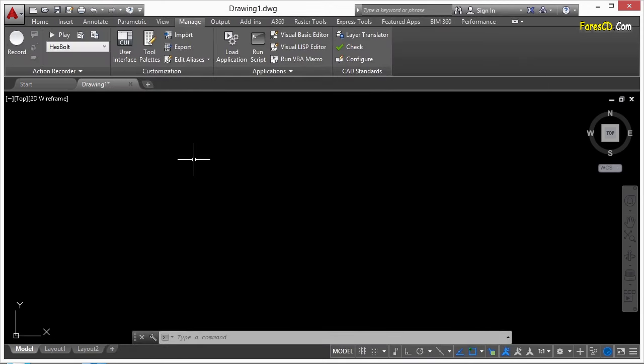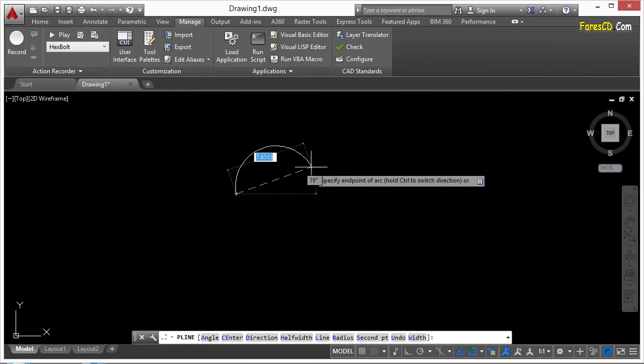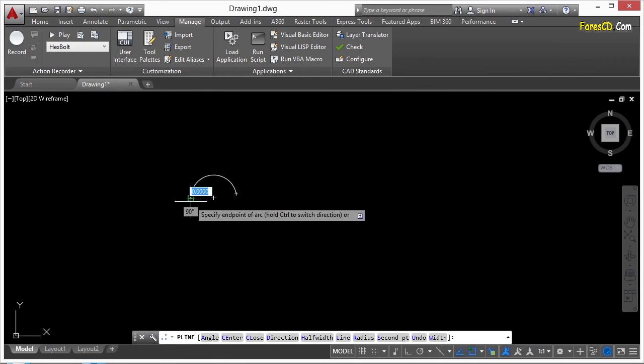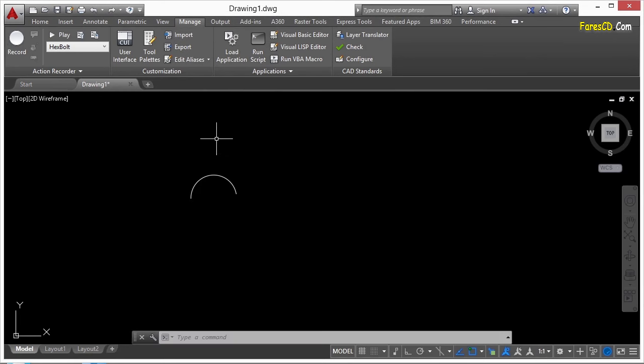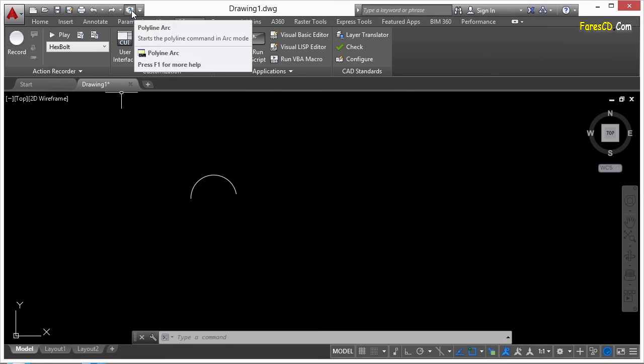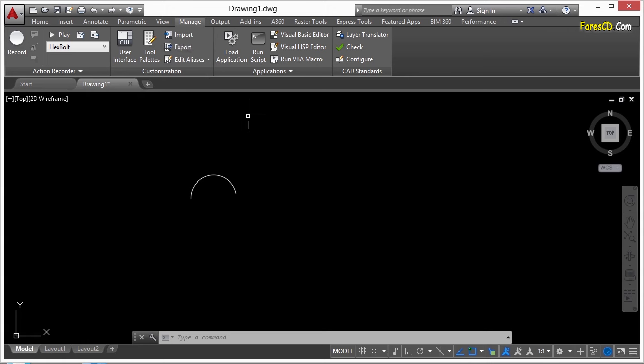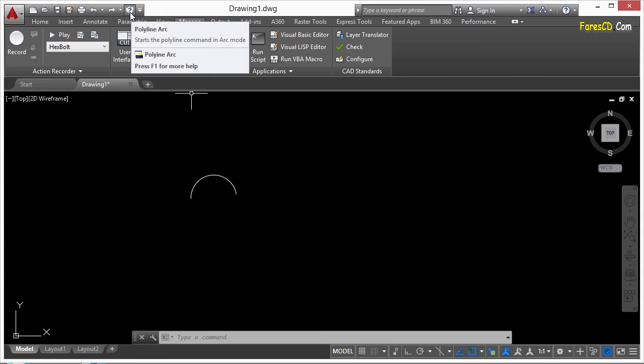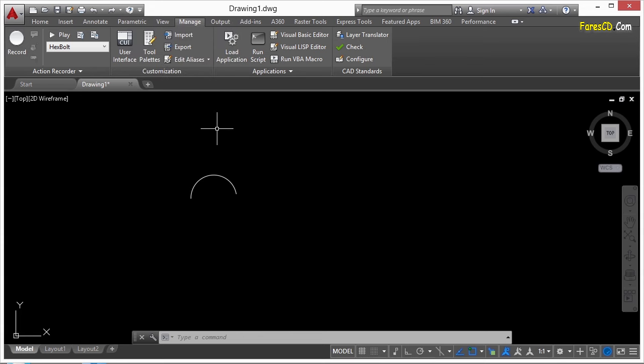And then when I'm ready, I can just click my button, click my start point, and you'll see here, I'm drawing my polyline in arc mode. So that's a real quick time saver. For some reason, it's not loading my picture correctly. That's okay for this demonstration. If you see this type of error, it's a little cloud with a little question mark in it. That means AutoCAD can't find the icon. Typically, you don't have that trouble when you use AutoCAD's icon, but in this instance, I am for some reason.